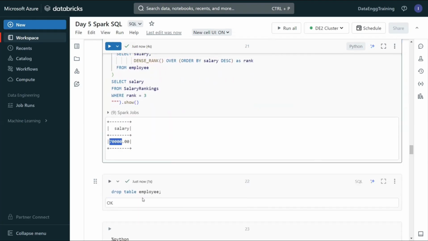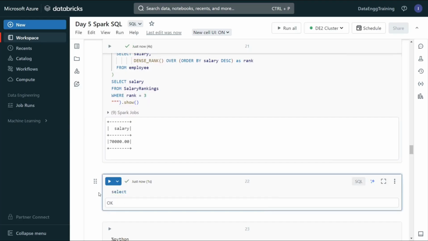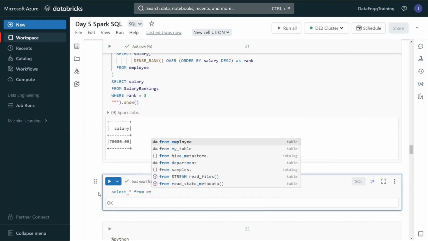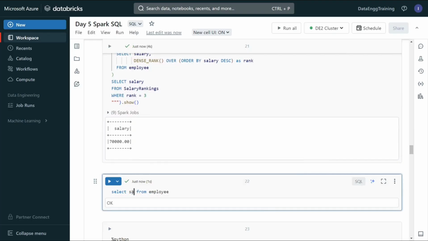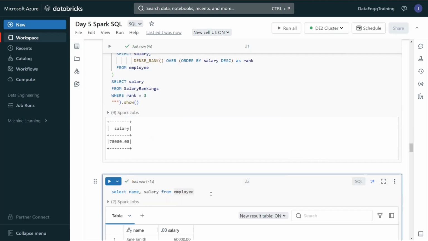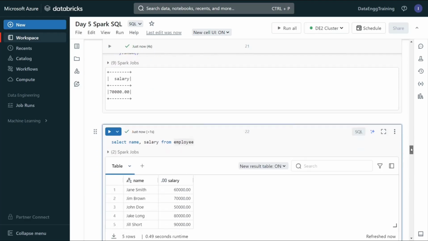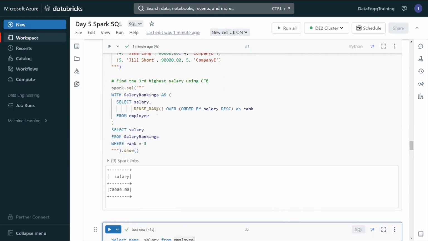Okay. So let's check in the table, like select star from employee. Let's select, instead of star, the name and salary. Okay, let me run it. So now you can see here, this is not in any order. It's a small data, so you can check it. You can see 90,000 is the biggest salary, the second is 80,000 and the third is 70,000. So it has provided 70,000 as the third highest salary. Okay, so that's correct.